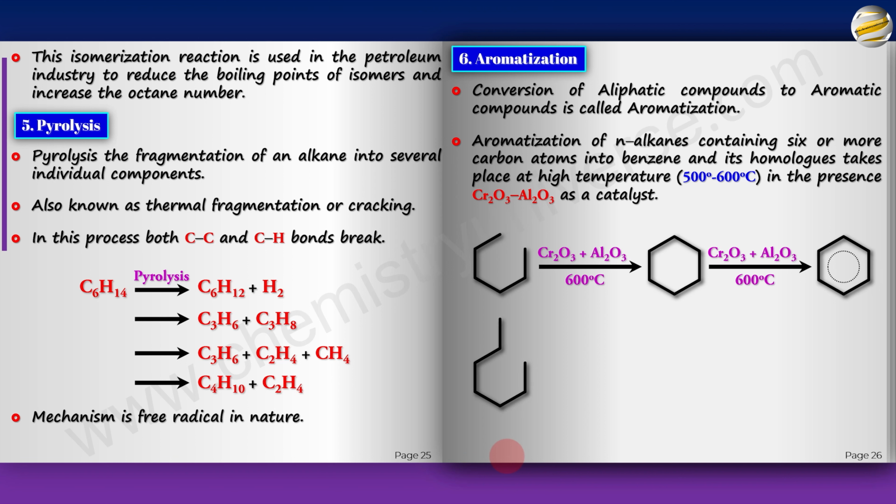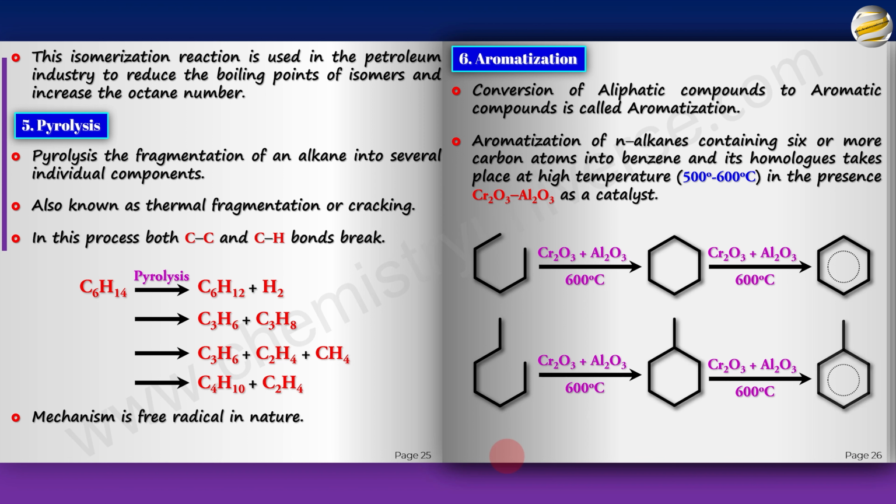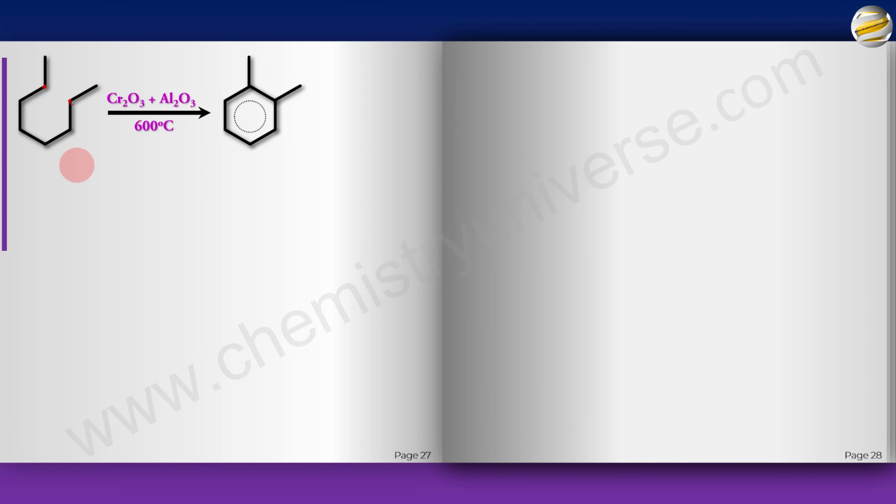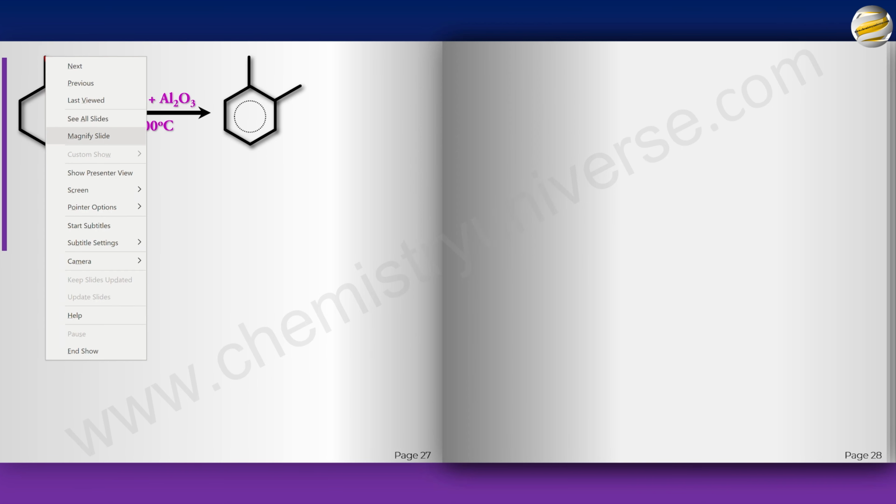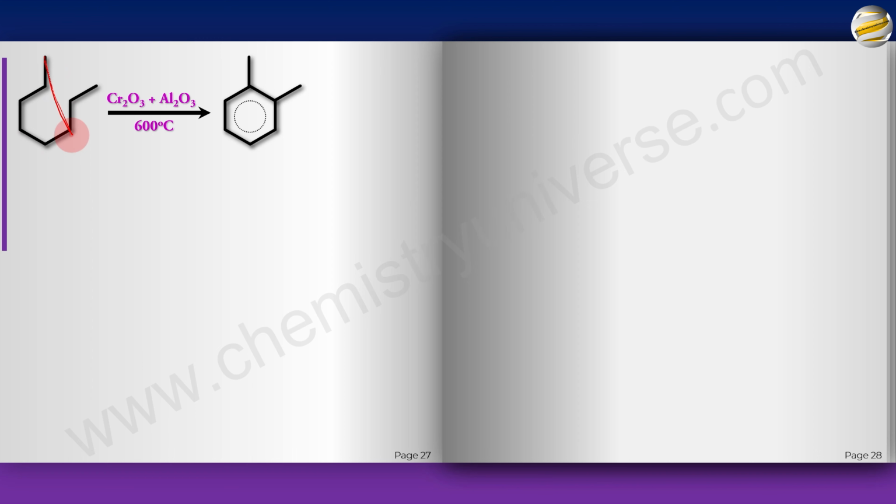What do you think will happen to heptane? Well, again, it will form a six-membered ring first. Then make it aromatic, you get a toluene. Okay. How about octane? Now, octane can join in two ways. These two can join and form a dimethylbenzene, a xylene, orthoxylene, or this could join here. This could join here, which means you get an ethylbenzene.